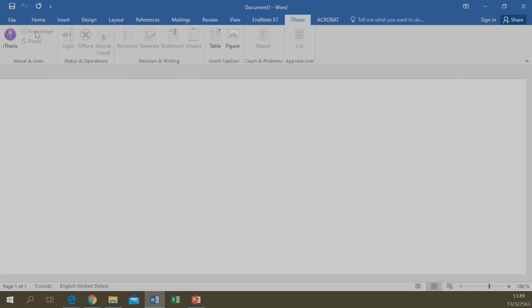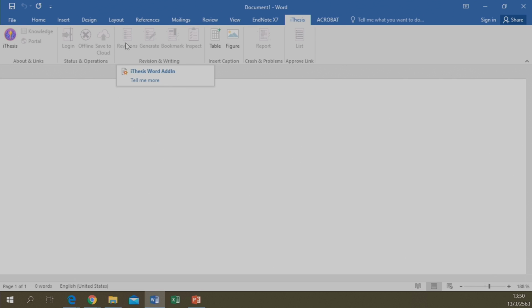Here you will see a link to the knowledge base and the link to the website. Here is the login, logout button, and the offline and online status. If you want to save your document to the cloud or to the web portal, you will click this one.